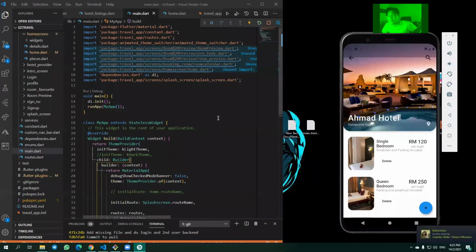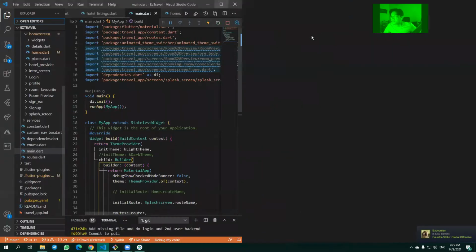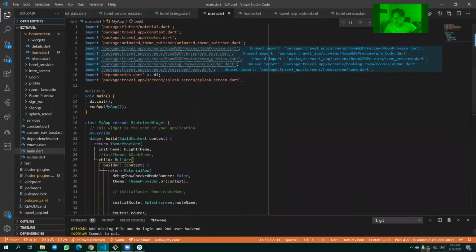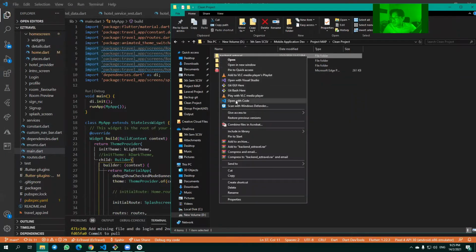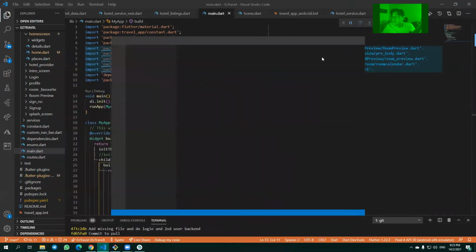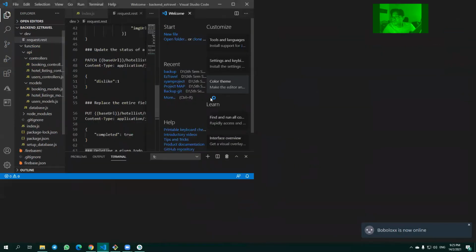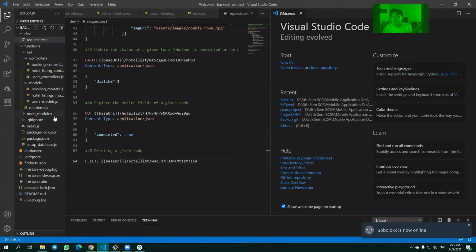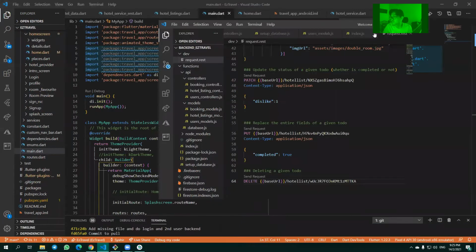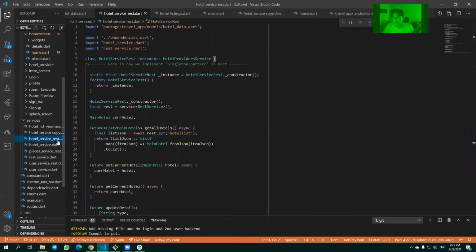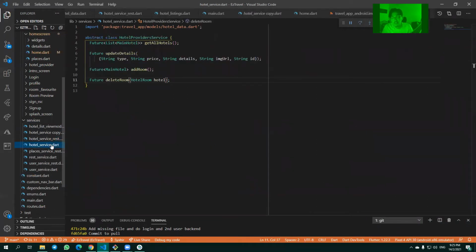Then, with the demo part, I'm going to show how we use the backend services for our second module. Here we have a backend file. We use this file firstly to set up our database, and then we can use these services, hotel service rest and hotel service underscore rest.